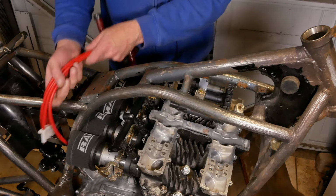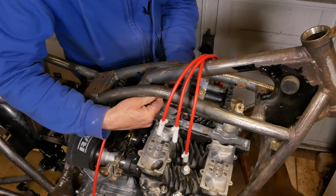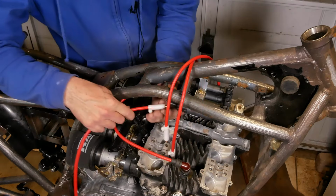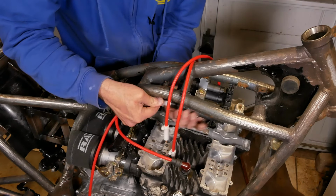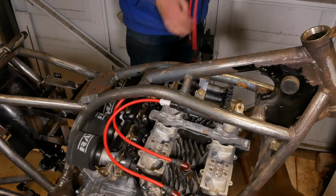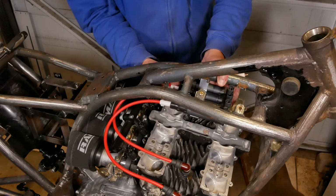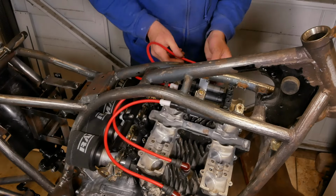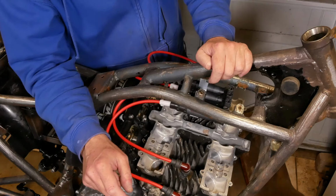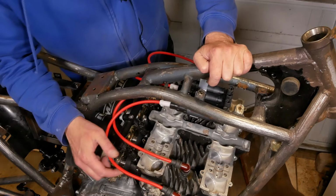So here's our extensions. I've cut them all at 450mm purely because I don't know what length they need to be, and that gives me some wiggle room. Yeah, they're quite tight, but I think the concept works. I'm not going to stick them in all the way, because as I said, I'll use a bit of red rubber grease when I install them, but I don't want to get grease all over them yet, because I might put a sealant in them and I don't want to have to clean all the grease out first. So I'll just stick them in, and that's all the way in. I think what I'll do is get some smaller ones for the outer two cylinders, and just use the longer ones for the inner two. But that looks okay, that. Pretty happy with that. I'm going to call that sorted.